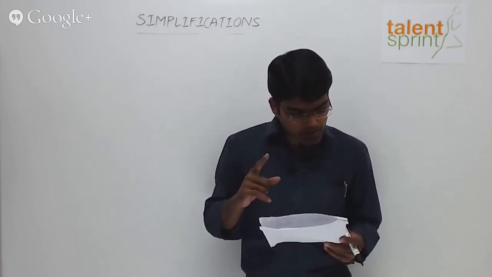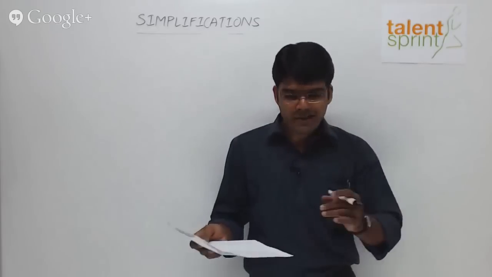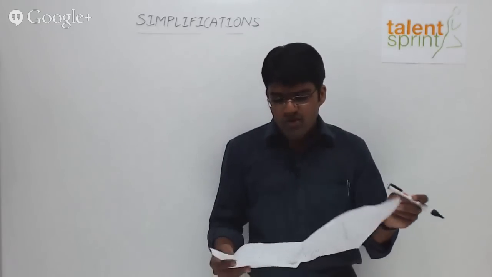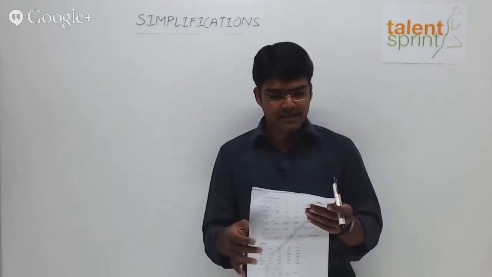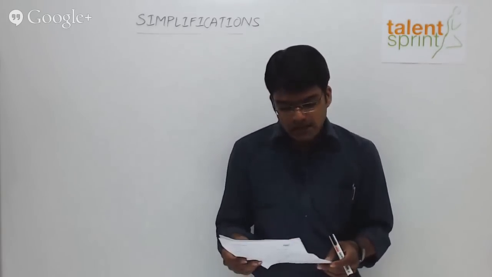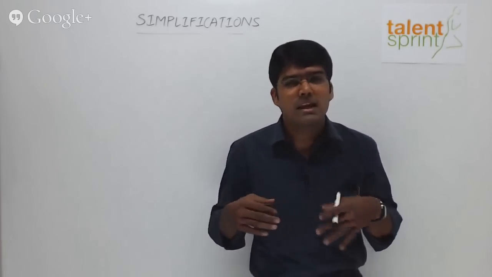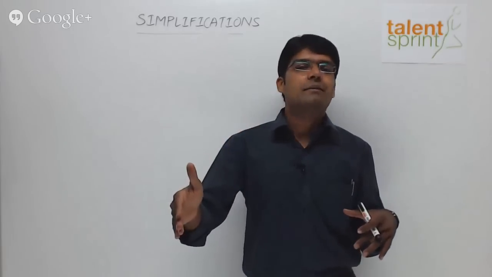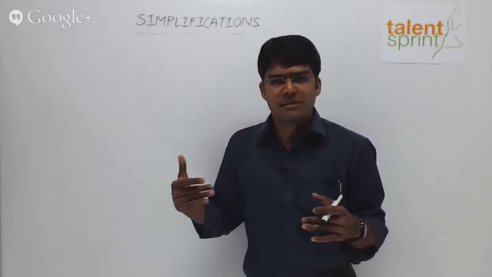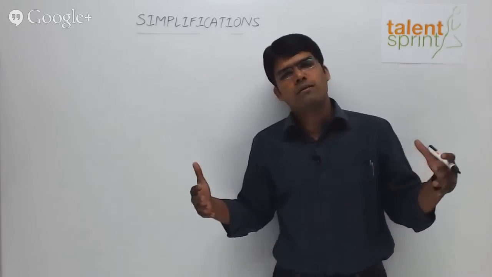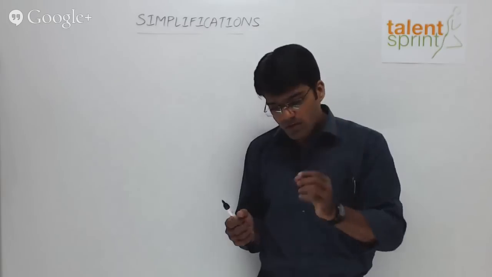Now let's quickly move on. I really don't have enough time now. I wish I could solve more questions from each of these techniques, but for the last 5 minutes I'll try to explain something called digital root, or the root digit method. This is useful in answering certain questions from simplifications, but not really preferred. If you ask me, better go for the unit space method than the root digit method. This is not known to many of us, but it is somehow helpful in answering some questions. So I'll just quickly explain.